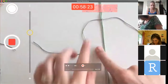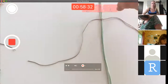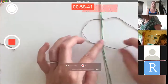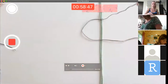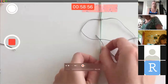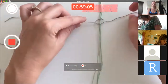It's hard to see with such small string, but those two different strings should be forming an arrow shape there. And if you forget which one you need to do, that's pointing to the string that you should start with next. So we're going to start again on the left and make a number nine with the left string that then goes over to the right. And then the right side string, make sure that you go over the bottom of the nine and then take the right string's bottom tail and send it underneath the middle four strings from the bracelet and pull it out of the nine shape and then pull on both sides to tighten it up.